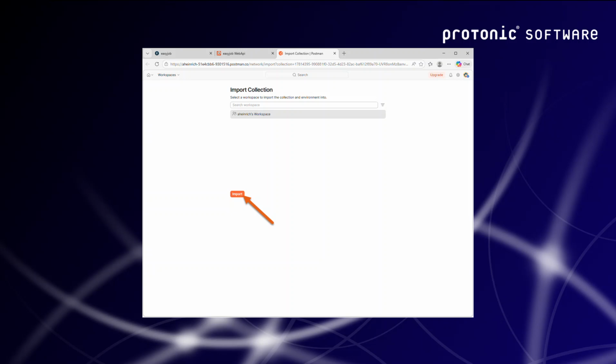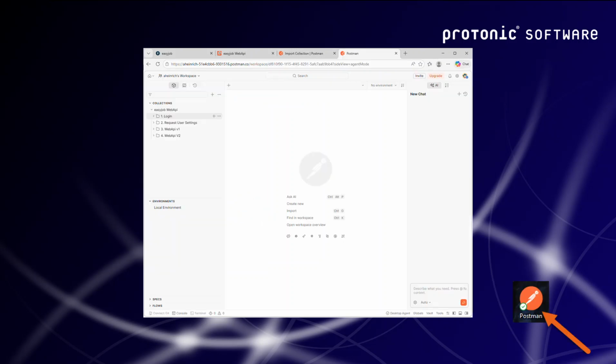If you're new to Postman, you will be asked to create an account first. That's something everyone has to create individually, but it only takes a few steps. I skip this part here as it's straightforward. Once that's done, everything is ready to go. After logging in, Postman automatically creates a workspace. This is where I now import the easyjob collection with this button here. Once imported, you can see everything prepared. Here you can see the Web API collection, including all requests like login, user settings, and more.